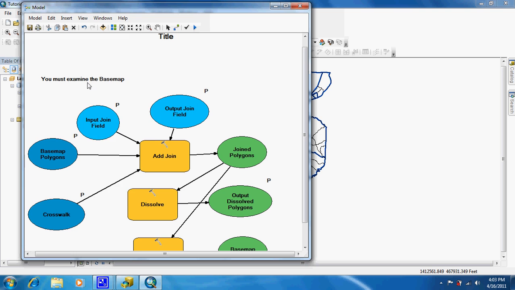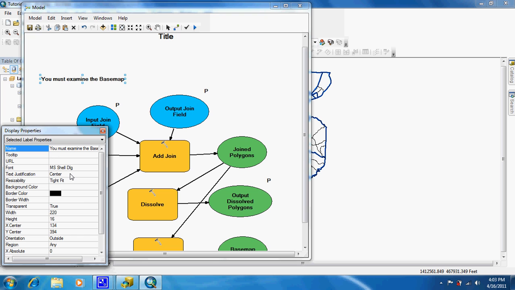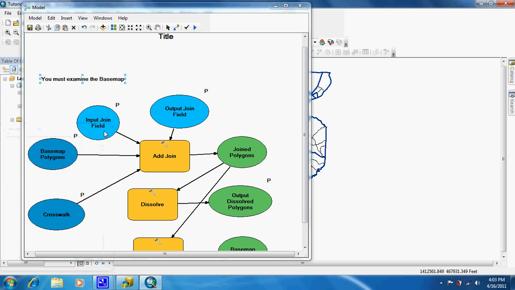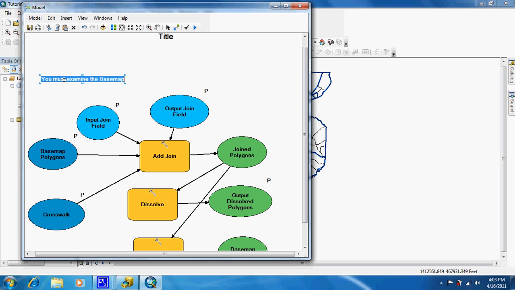With that done, we're going to right click the new label, display properties, and where it goes down here to justify, we want it to be the left, then X. And if I go back in here, you want to go to the end of a word, you want to hold down the shift key and press enter, and it will make the rest go down, so you can make it to where it doesn't take up as much space. Once that's done, you just go up and click save.